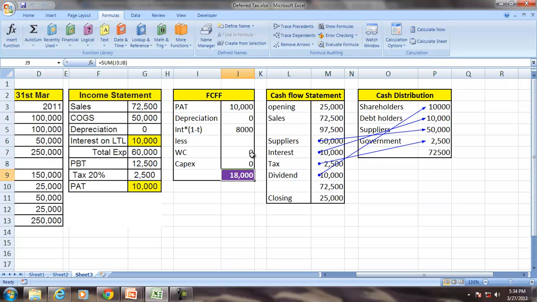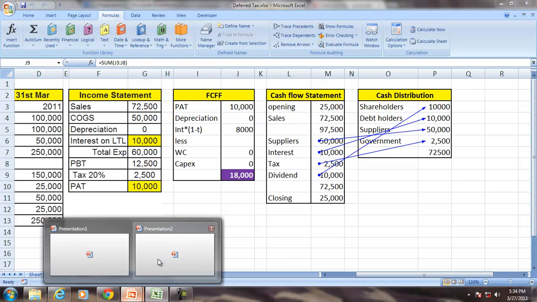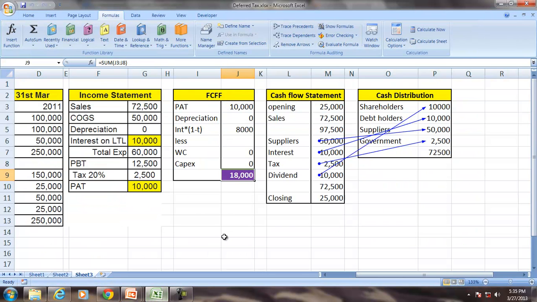So coming back to this 18,000, 18,000 is the free cash flow for the firm, and the concept of the free cash flow for the firm assumes that there is no debt. So therefore it assumes that I'm not paying interest, and assumes that the benefits of the tax on the interest are not there. So this 2,000, which was your question, is the tax benefits of interest, which we are ignoring while computing, assuming that this is an unlevered firm. So free cash flows for the firm is not a gap number. This is calculated with certain assumptions, and assumption number one is that the firm is not levered. So therefore we are adding back interest into 1 minus T.